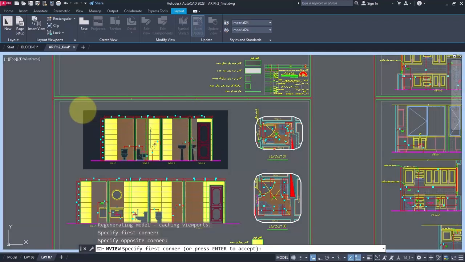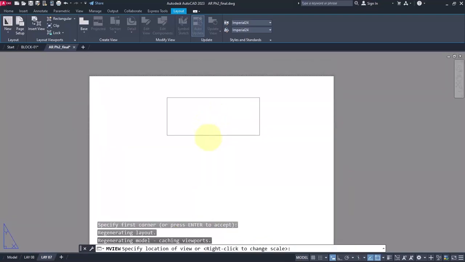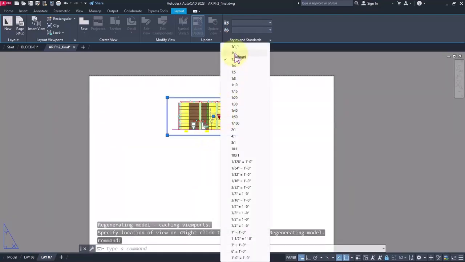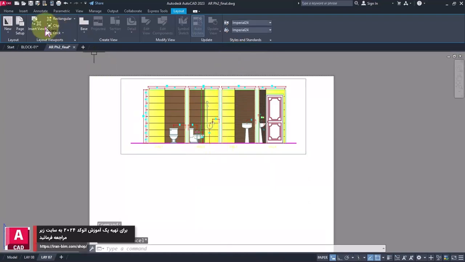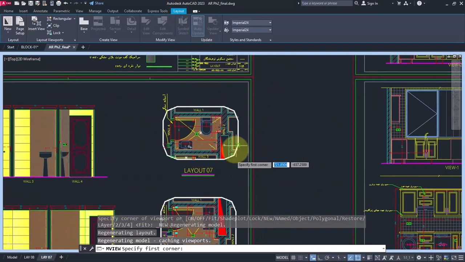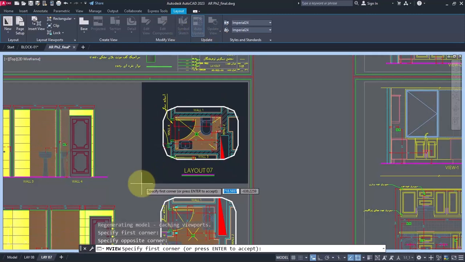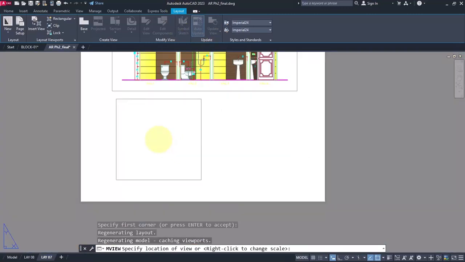I select them separately. I select the first one, I put this here, and I change the scale to 1:1, and again I make another insert. Now I get back to the number 7, 6, 7. I select it separately and I add it to this part.